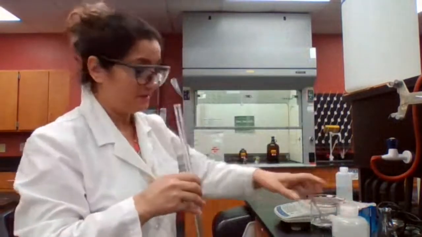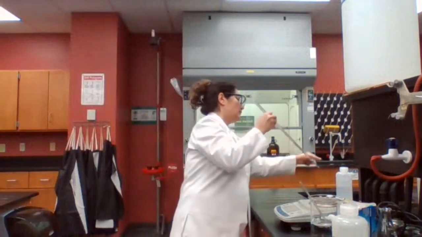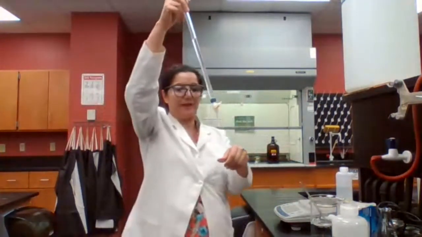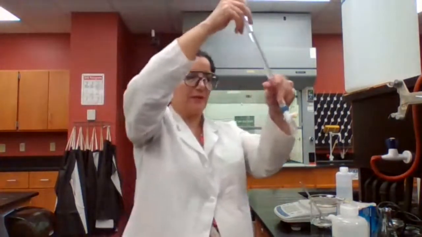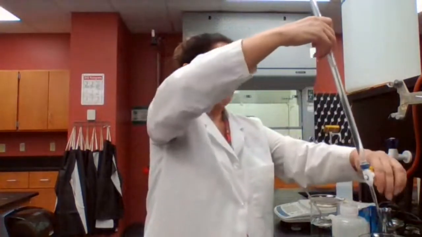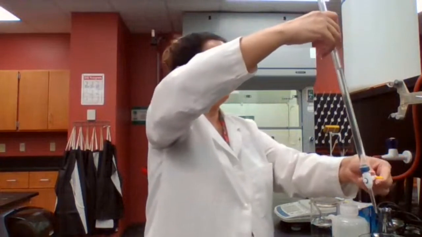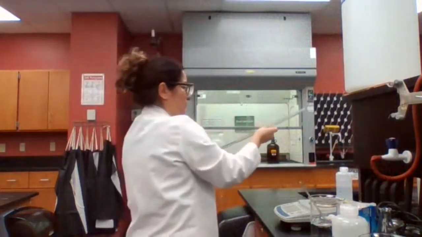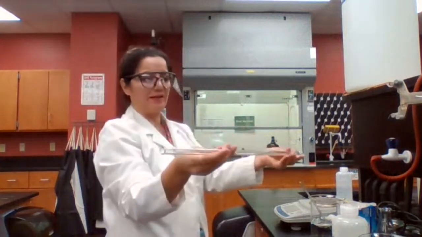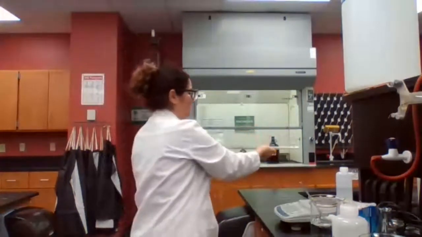We're going to use deionized water, which is a better technique, for two purposes. One is to make sure that it's actually going to be working, so the stopcock is not clogged and it's working properly. Then you're going to rotate the burette like this to make sure the inside wall is completely clean.